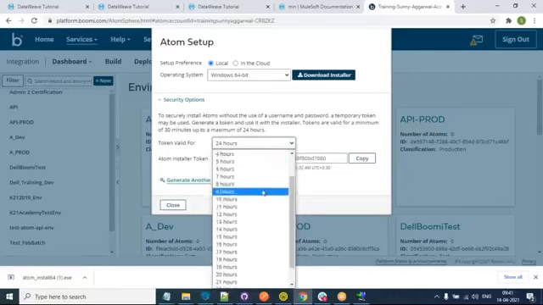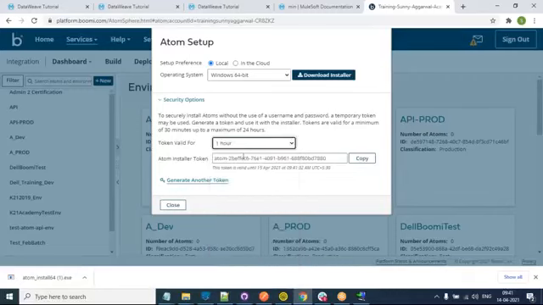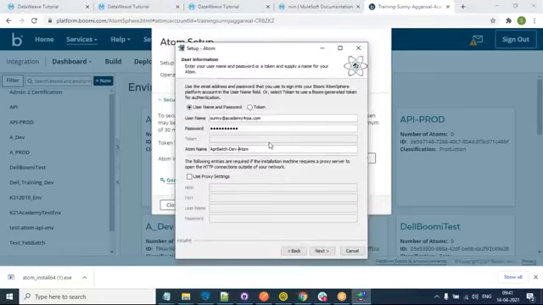Let's say I want the token to be valid for 1 hour. I will say generate token. So this is my token which is valid for 1 hour, and I can share this token with them instead of sharing the credentials, so that they can still do the installation without the credentials being shared.